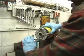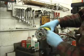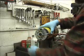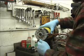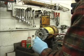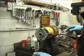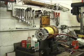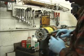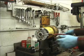This Fenner motor was made for Meyer products, or should I say, Fenner was the vendor for Meyer products for this motor. And a lot of people insist on getting a replacement that's original OEM, original equipment manufacturer, Meyer motor. This particular motor is made in China. So if you're worried about, there you go, see that corrosion? If you're worried about a lack of quality in an aftermarket replacement motor for this particular unit, wanting to replace it with a single lug motor and it's made in China, I wouldn't be too leery because the original is made in China.